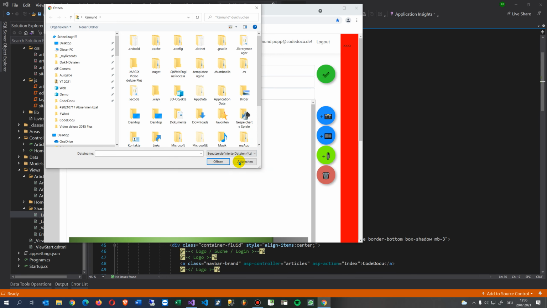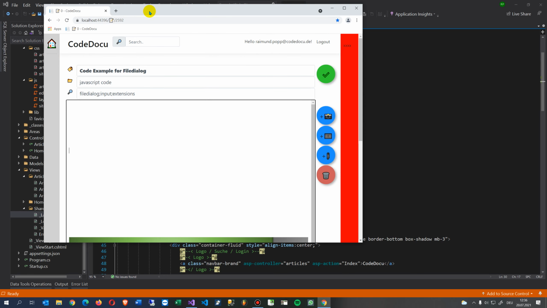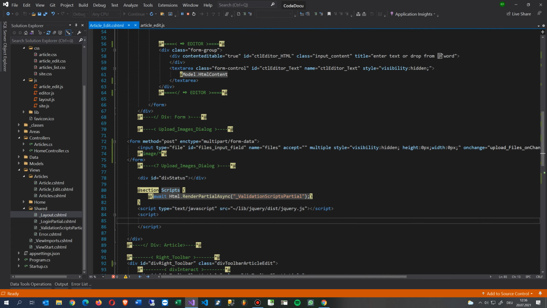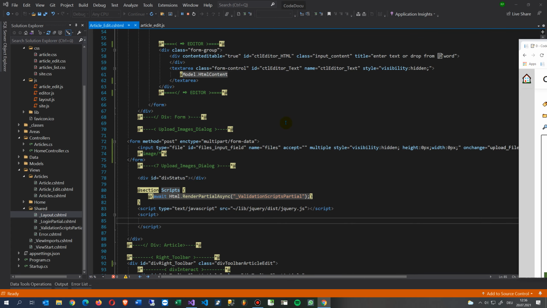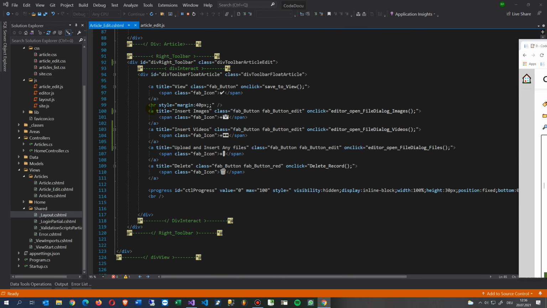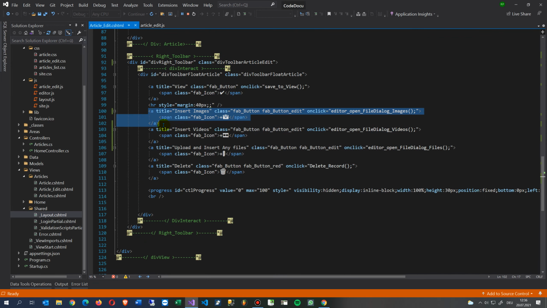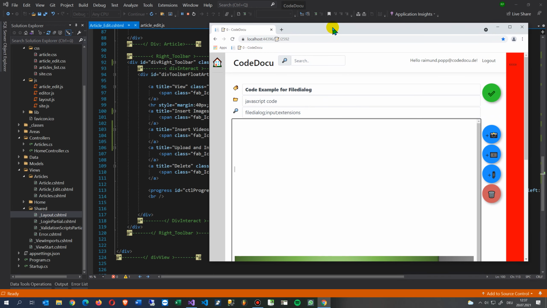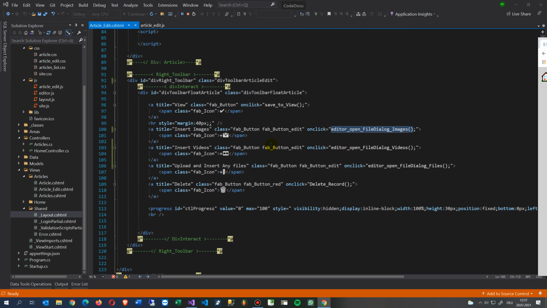So how does it work? For this case, we need the following. What you see here is my Visual Studio, my site where I have created that code. What we need first is a button or link, and inside the link we have the on-click event, which opens a JavaScript code, and the video shows how to run that at runtime to differentiate that.